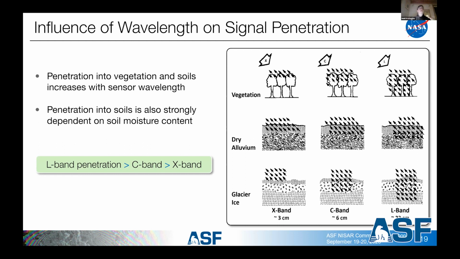And similarly in the soil, the X-band is really telling you about the very surface characteristics, while C-band gives you a little bit more nuance in terms of the soil column. And then L-band may be getting you more information down around the root level. So these data sets are complementary. They can be used in combination to determine a range of information. But you also do have to be careful if you are comparing two data sets to make sure that they are collected using the same wavelength, because the different wavelengths do tell you different things about the Earth's surface.